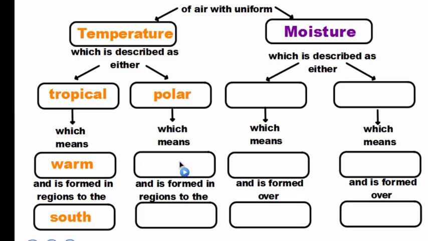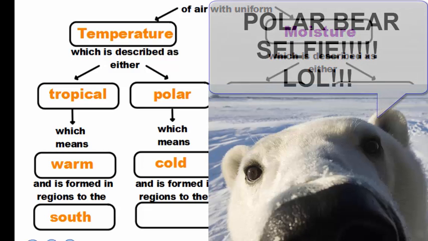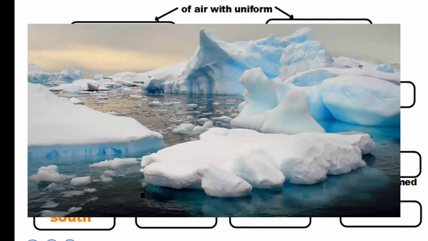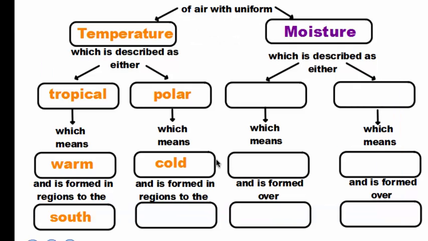Polar is going to be the opposite — polar is going to mean cold. If you think about polar bears, which is what I thought about when I was first learning this, I remember that polar bears lived in areas that had ice sheets, icebergs, and just miles and miles of snow and ice. That helped me remember that it was a cold environment. So polar air is going to be cold air, and those environments are all formed up north of us. It gets colder as you get closer to the North Pole, so polar air is cold and it forms in the north.